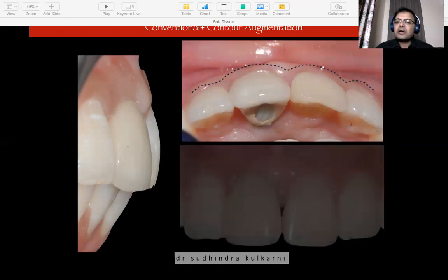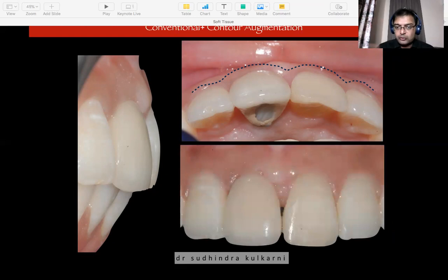So now here we have achieved soft tissue contour by doing a hard tissue graft. I didn't have to play much around with the soft tissue. There's no soft tissue graft done, but to get the ideal soft tissue contour, the ideal soft tissue aesthetics, I had to do a hard tissue graft, and that's important. So you have to manage hard tissue to get an ideal soft tissue.